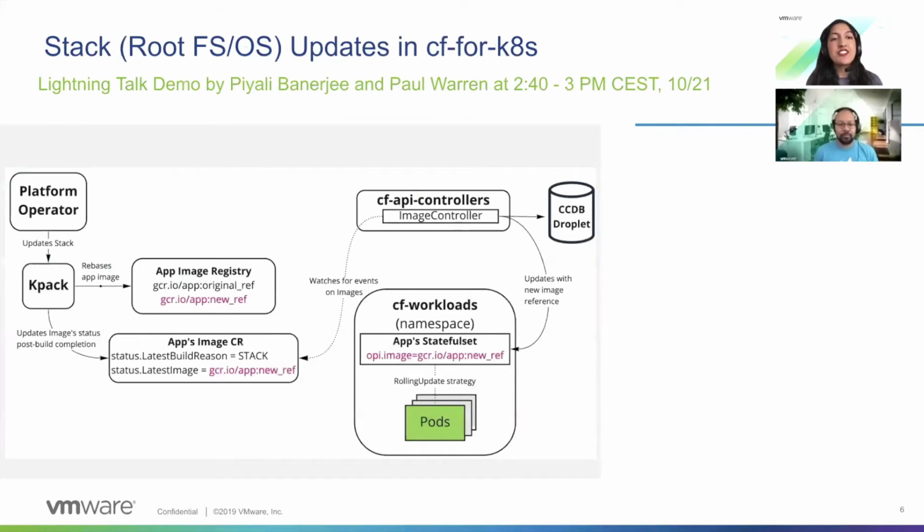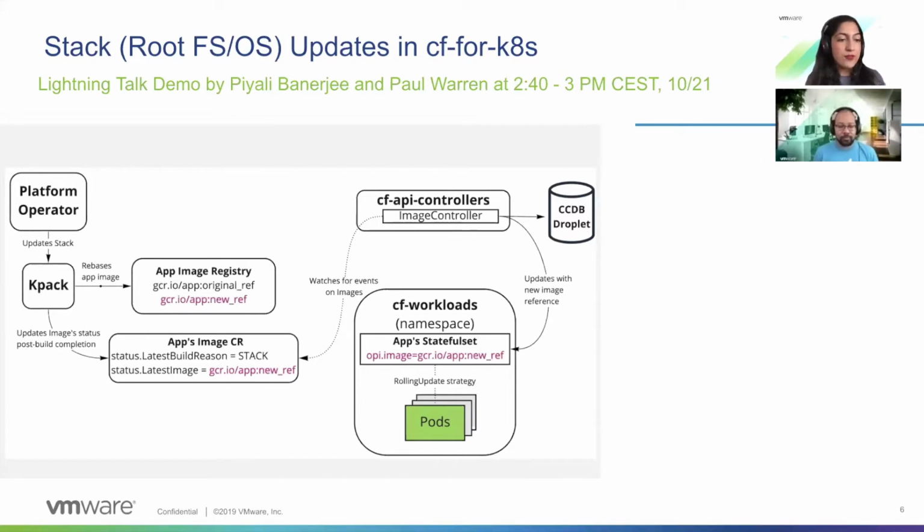Next, I'll walk into a new functionality in CAPI, which is performing stack updates in CF for K8s. Previously, this workflow was taken care of by Diego, but now CAPI is involved in making sure that these stack updates can happen so that if there is a minor stack update, the operator can easily perform a stack update without having to wait for a new CAPI release.